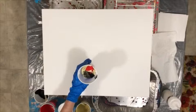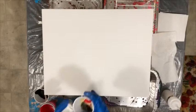So what I'm gonna do is start with a free pour with these mixed colors, and then I'm gonna fill in with the solid colors. So.